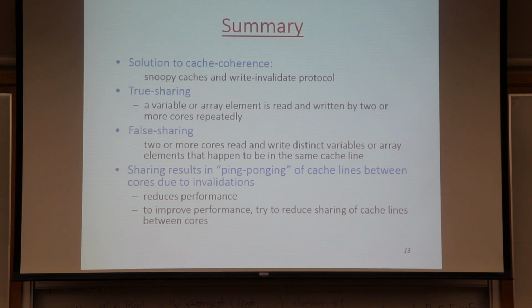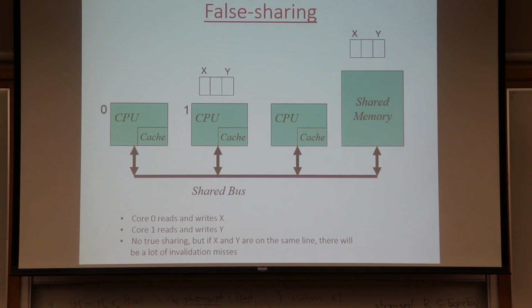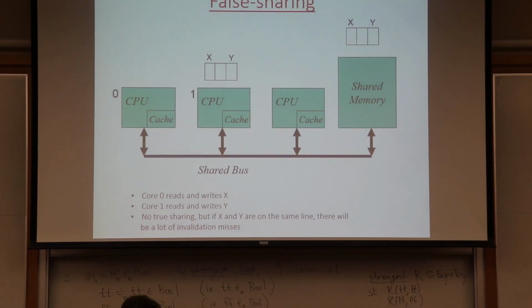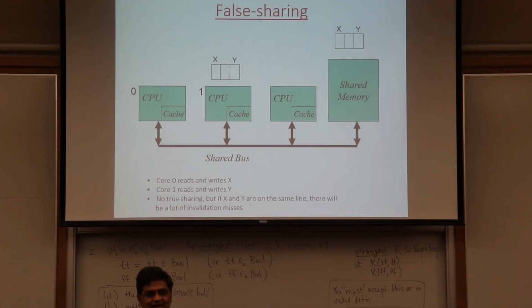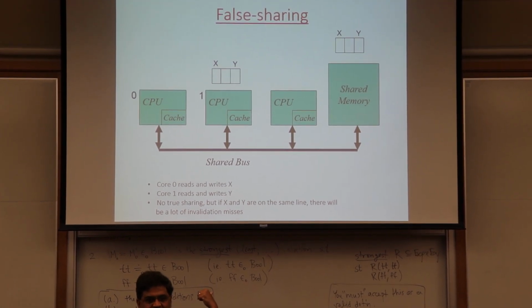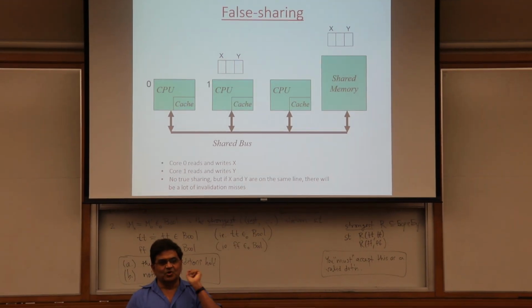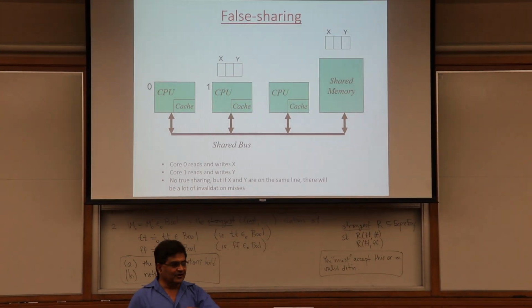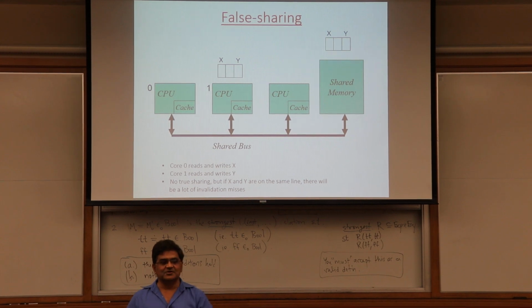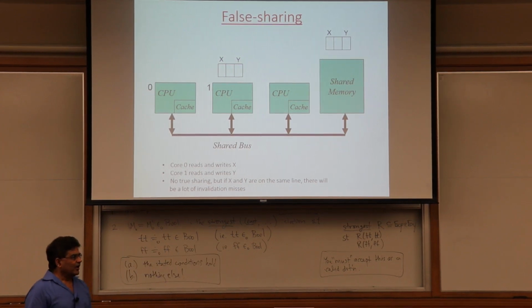This burden of reducing sharing of the cache lines is on the programmer. On the programmer, that's right. The hardware can't help you. This is how caches are implemented on these multi-core processors. You need to make sure you don't have false sharing. If you can reduce true sharing also, well then so much the better. And in fact, that's the example that I'll show you when I go to pthreads, which I need to get to quickly.